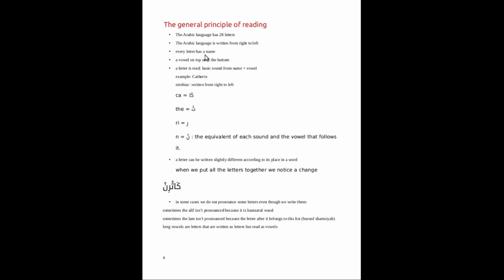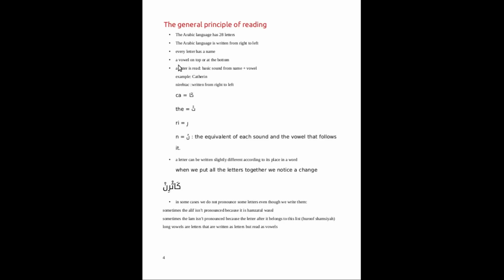But what I want to say is, for example, if you say Catherine in English, you don't say the name of the letter. The name of the letter is something else. It's like the ID card of the letter. So just forget about this. It's not a very important detail. So 28 letters, 28 simple letters.